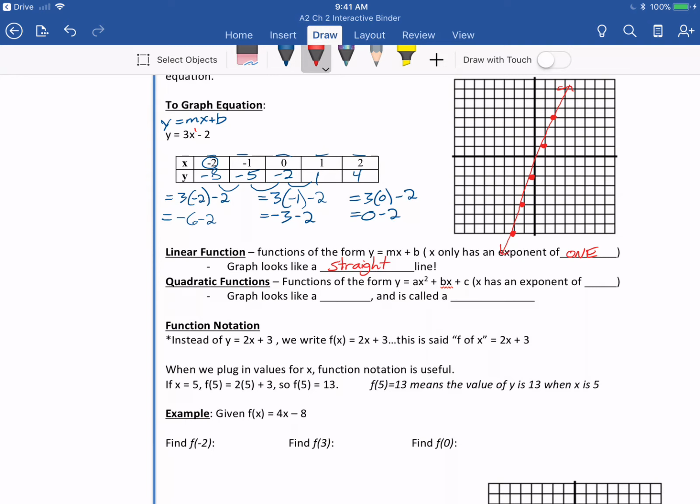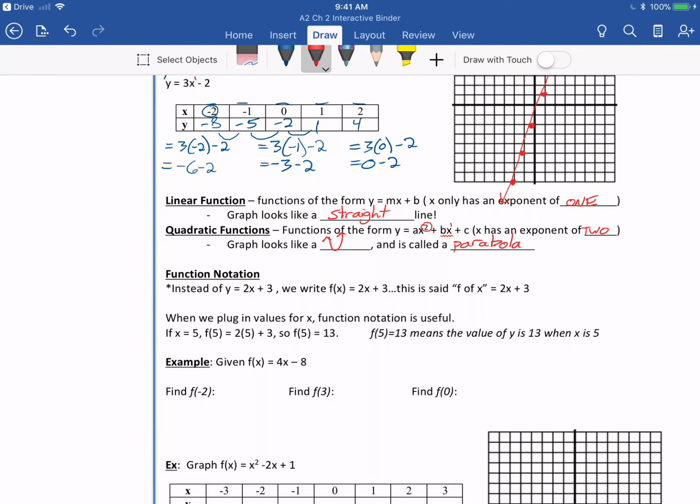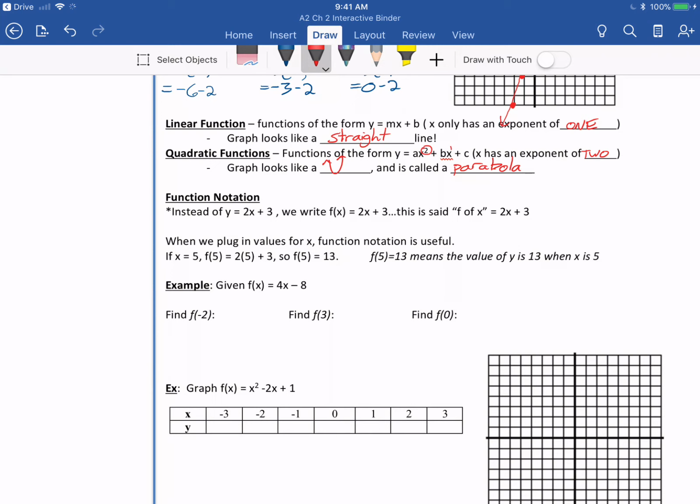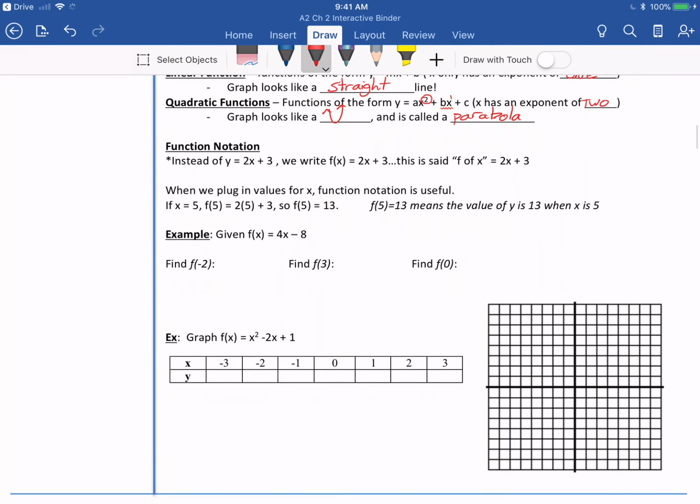Okay? Awesome. Quadratic functions are functions in the form y equals ax squared plus bx plus c. X has a highest exponent of 2. As you look here, this guy has an exponent of 1 here, but the highest exponent that you see is x squared, and the graph looks like a U shape. If you remember back from Algebra 1, you briefly looked at this, that U shape is called a parabola. Really, that's just what we're going to look into here. We're going to look into graphing some parabolas just the same way that we did before. We're just going to plug in some values and see what shoots out here. All right. Awesome.